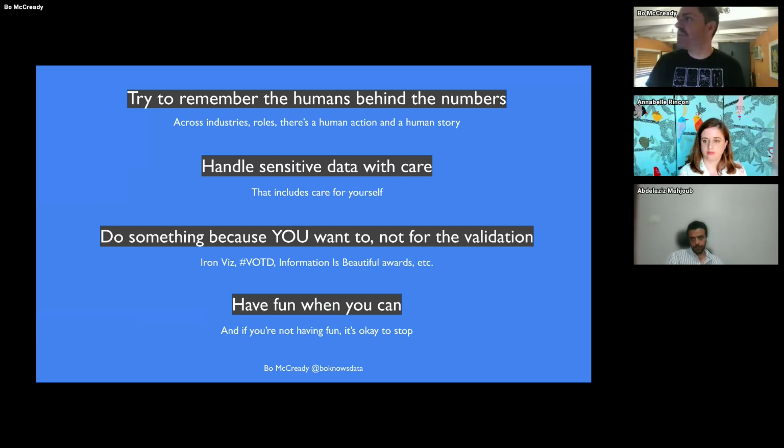Also, just encourage people to handle sensitive data with care. There are obvious implications to that, but also, that includes care for yourself. I've never worked on a project that took me longer to get through, required more breaks, and was more challenging. And, as you saw, it was not because of the technical sophistication, but it's because when we deal with challenging topics, and many of us may do that as part of our day jobs as well, you've got to take care of yourself to be able to bring your best to it.